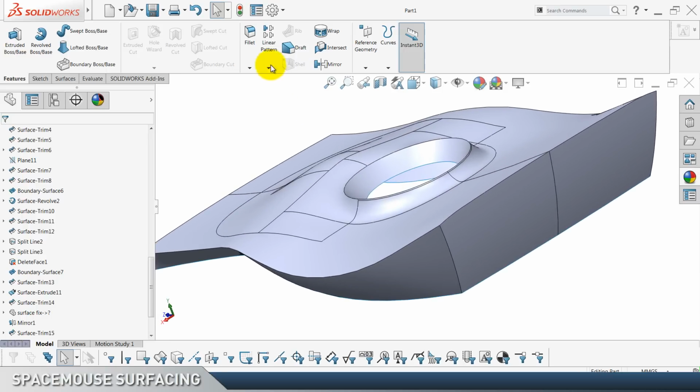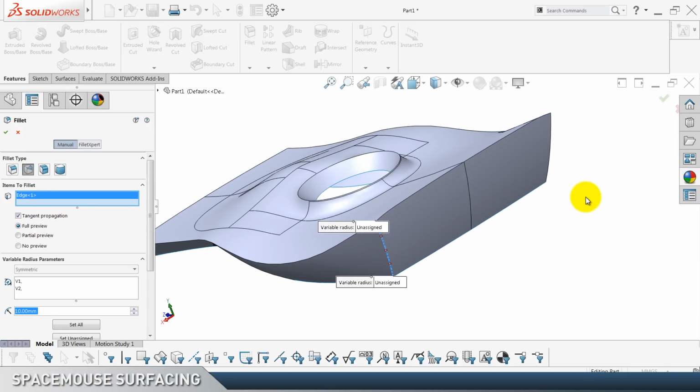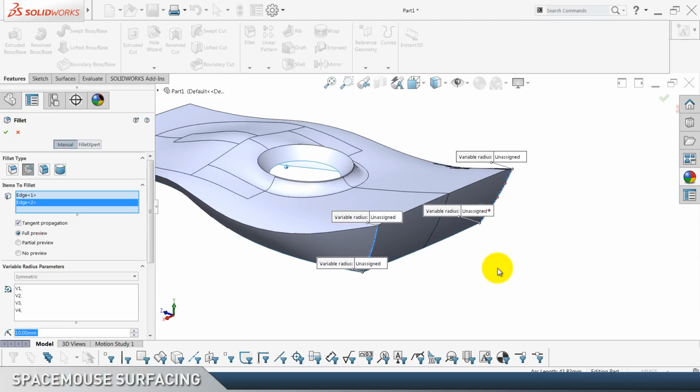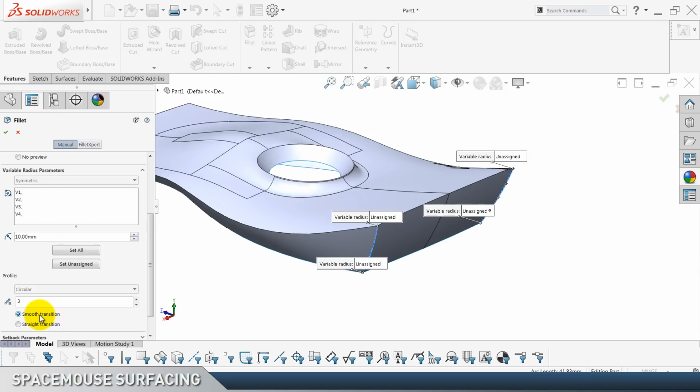fillets here. So fillet, we're gonna make variable size fillet, items to fillet this edge and this one. So these are these top faces, and make sure before we start that this is not smooth transition but straight. You'll see why.